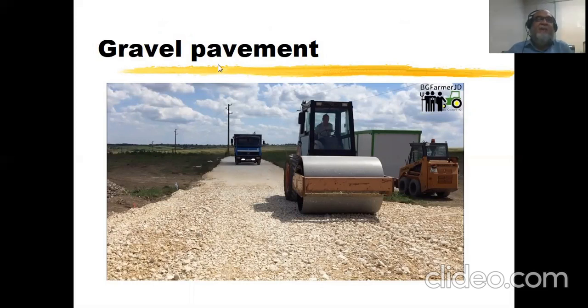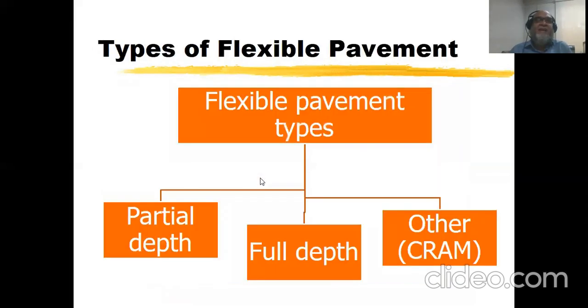switching. This gravel pavement should have come before. Now the gravel pavement is the aggregate base pavement. If you do not do anything on it, just remain it like this. So these are low cost roads. Some of the roads may not require an asphalt surface because there is less traffic. It is just providing accessibility. So after compacting the aggregate base layer, you just leave it like this. This is what we call a gravel pavement, or an unsurfaced pavement. This is how these pavements are defined.